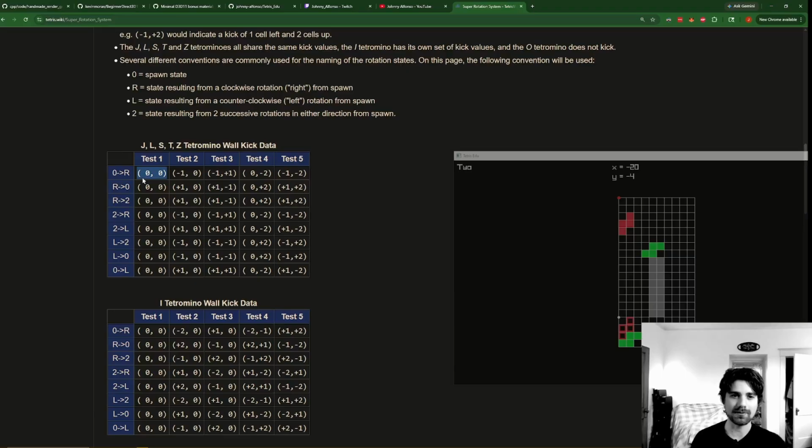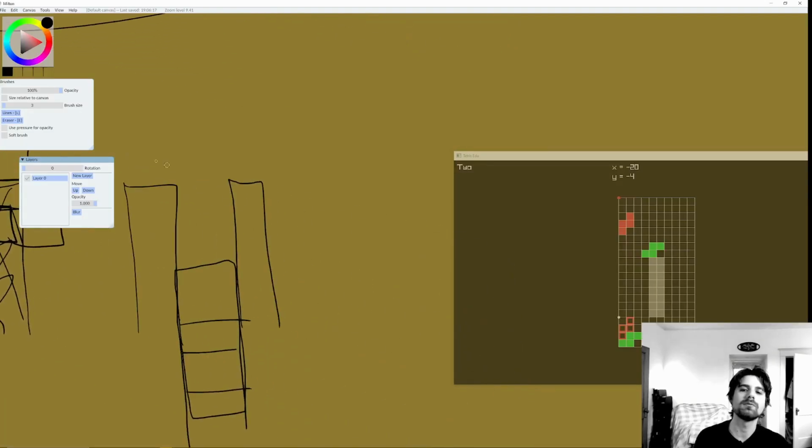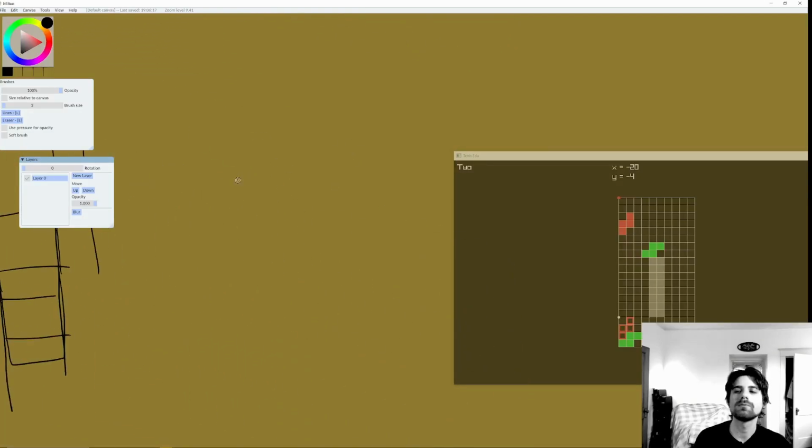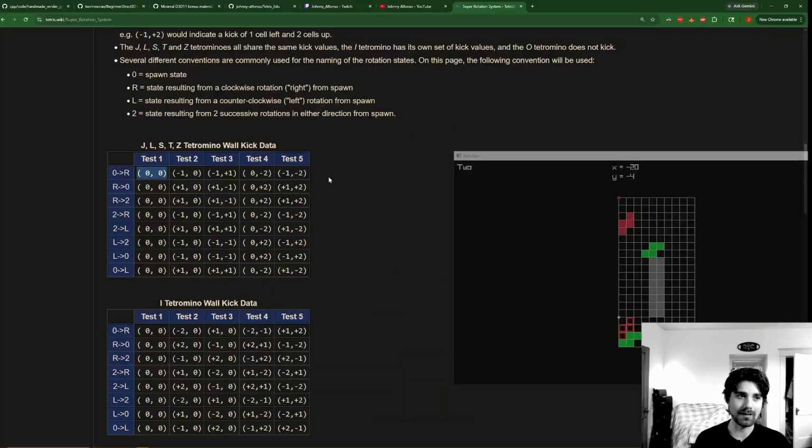So in the event that that is not the case and you collide with a wall, let's say we have our Z piece right here and it just rotated, and when we rotated it, we have all these blocks over here that this thing is now intersecting, right? So now we need to move it somewhere else to test.